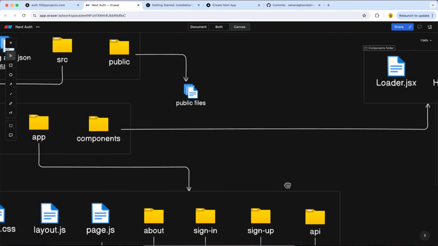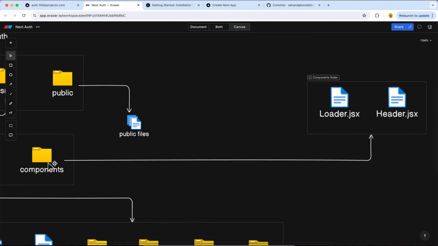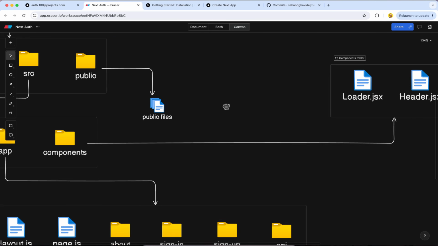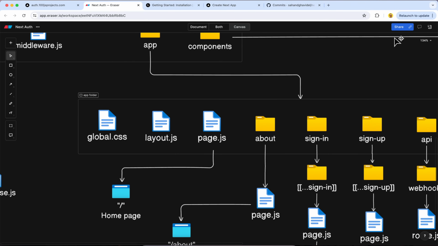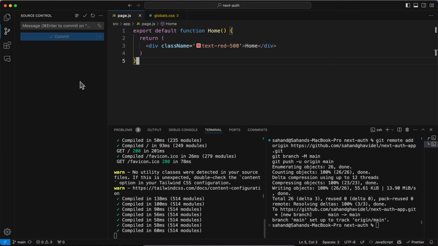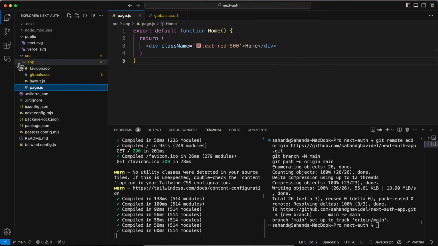So what we want to do is create a new component called header. We want to design our header, and then put it inside this layout.js to be able to have it in all our pages. So let's go back to Visual Studio Code. Here, we're going to create a new folder inside the src folder called components.